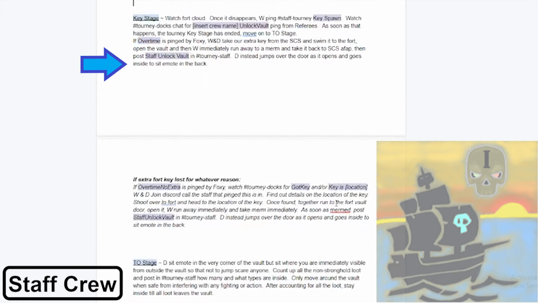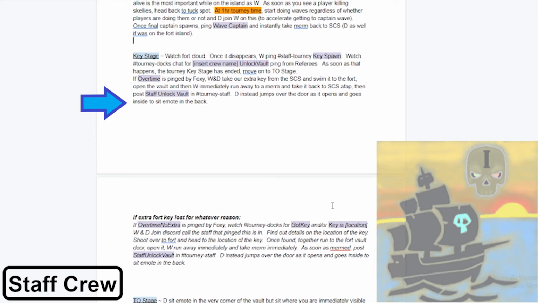The doubler then is in charge of finding out how much loot and what type of loot there is in the vault so that we can better track what loot is being turned in and have more information about how close we are to ending.